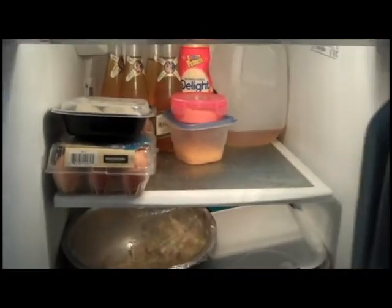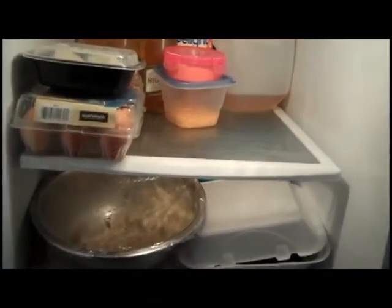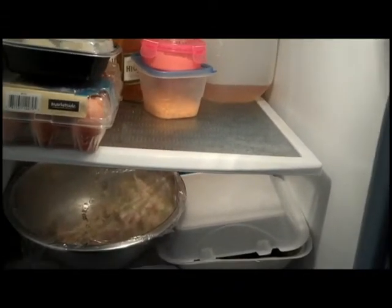We put the new bulb in and now the top is nice and bright, just how you like it. I'm gonna go in there and get that a little more snug — they don't have to be too tight, just enough so when you bang the door open and close, the thing doesn't shake in there.